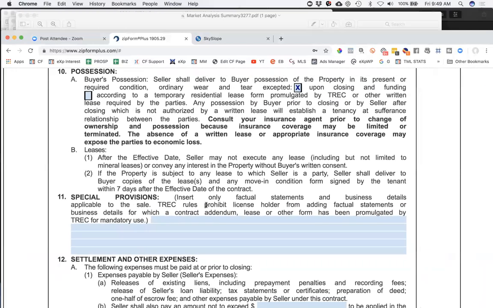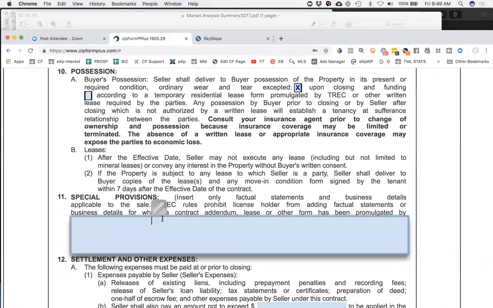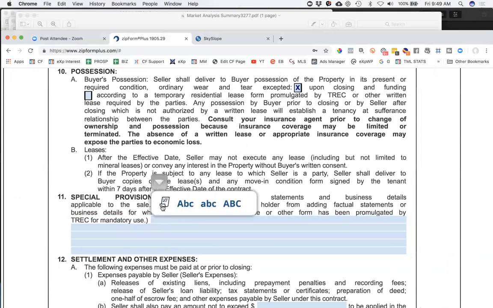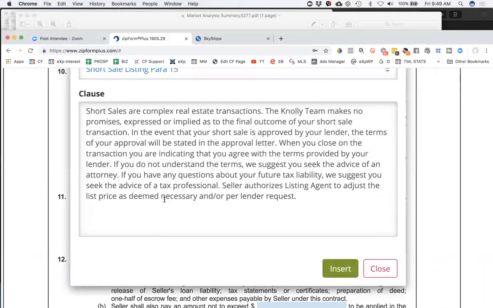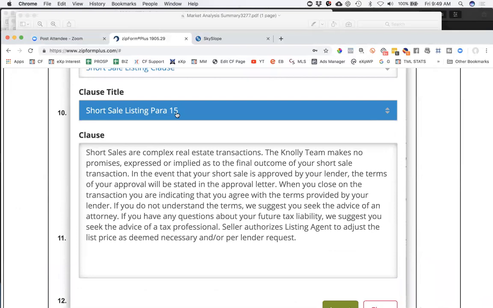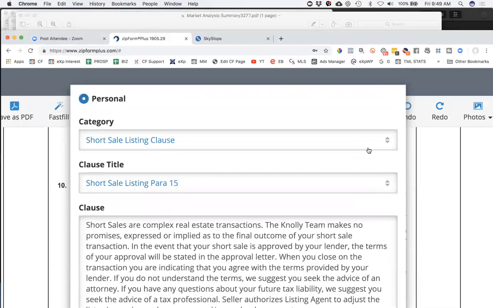That's the reason why it's such a small line here. I don't even have any standard clauses for this.